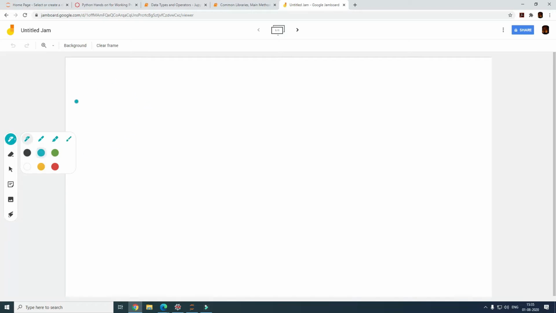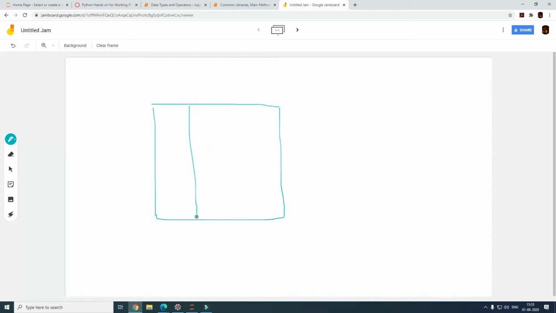So let's say you want to do any logical comparison, and then you are building some kind of logic where you have two outcomes. This is input number one. This is my variable number one. This is my variable number two, and this is my outcome. So in this case, what should happen?